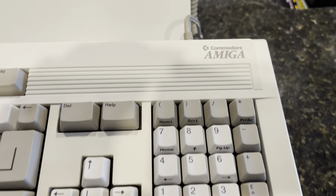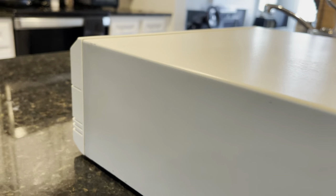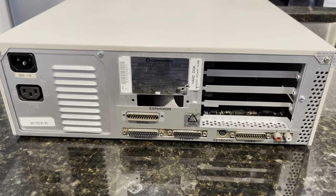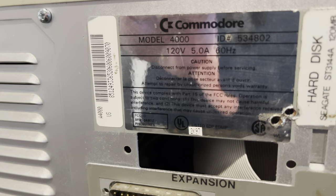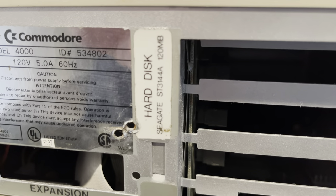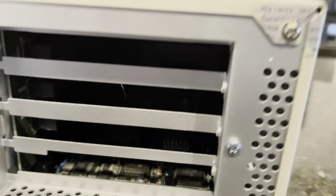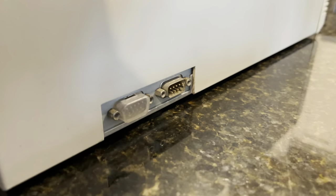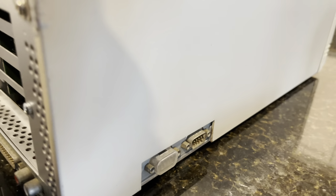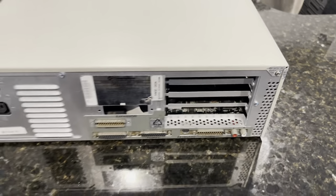There's a lot of reasoning behind that, so we'll get into it here. Let's get a good look at this keyboard. What this 4000 is and how it got to me like this: Chris Edwards, our favorite Amiga Yoda, came across an Amiga 4000 for a pretty good deal, but it was pretty beat up — it needed a lot of work inside and out. He went ahead and took it on with a commitment for me to buy. That plastic cover on the port there is from the factory — it's never been removed, still there since day one. This Amiga sat in an entertainment rack, like a video rack, and all it did was process video all day for its entire life. So it is truly a one of a kind.